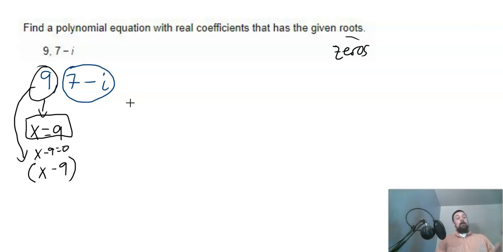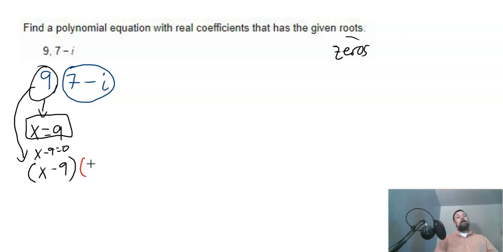Okay, now, here's where things get a little bit unfamiliar. We enter some unfamiliar territory here. This is another root of the equation, another 0, and it follows the same pattern. Even though we don't normally encounter factors that look like what we're about to write down, it fits the same structure. It follows the same rule. If this number is to be a root to my equation, then x minus that number has to be a factor, right?